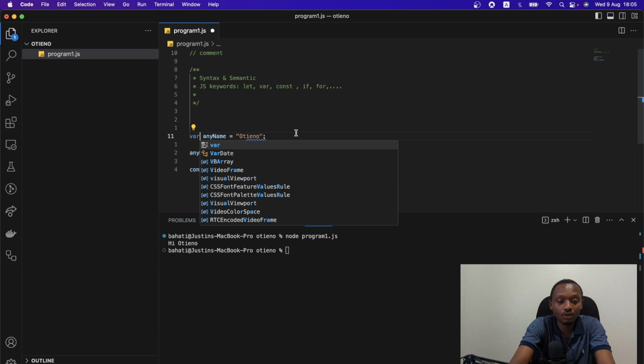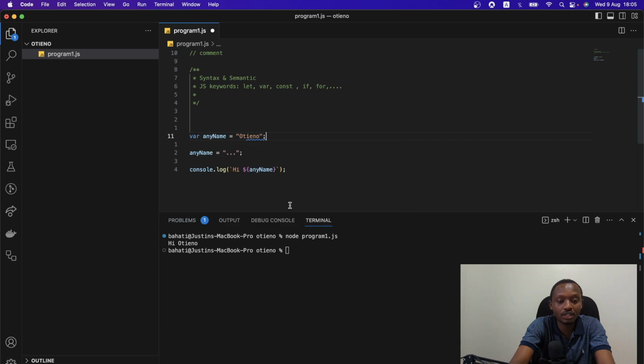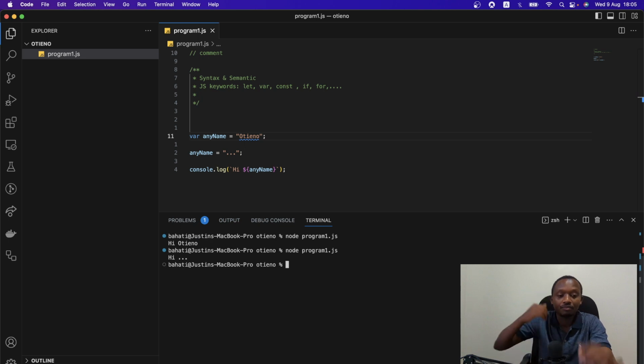I was saying const and let, and we have this var. It is also a way to create a variable, and you see that we are now saying hi, dot dot dot, because we reassigned any name, we gave it a new value. That means we have 3 ways to create variables.